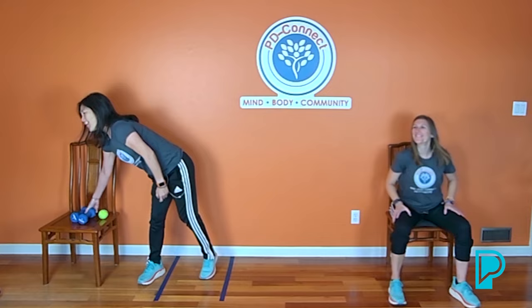Next is four arms, four high knees. Let's do this. One, two, three, four. One, two, three, and four. One, two, three, four. So we're separating it out. The four arms, one, two, three, and then the four legs, one, two, three, four. Don't blend them. Make them separate. One, two, three, four. Beautiful.